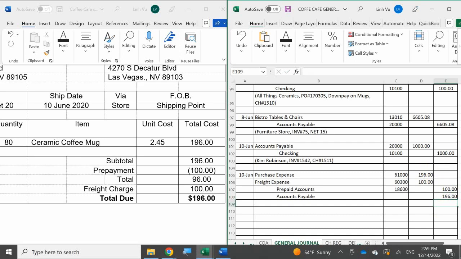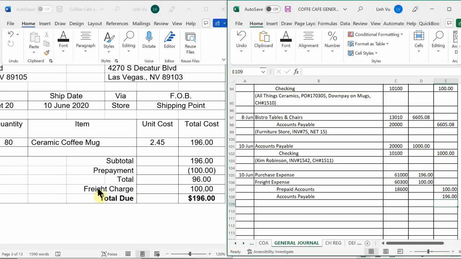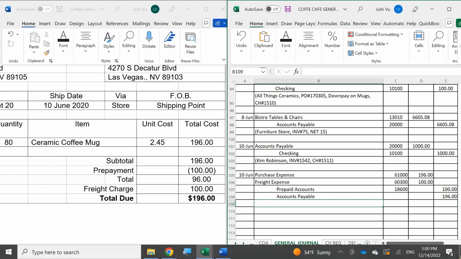Because if you add up your debits and credits, 196 plus $100 gives you 296, right? You have a down payment for $100, so then therefore you owe right here in your bill $196, right? That already is displayed in there, and this is how you're going to redeem your down payment or apply the down payment to your bill. Okay? So now we have all the information that we need, right?